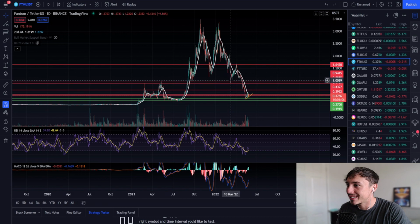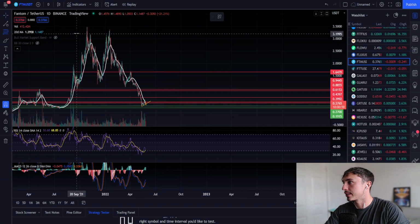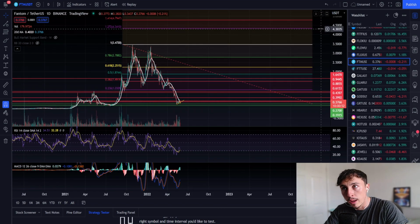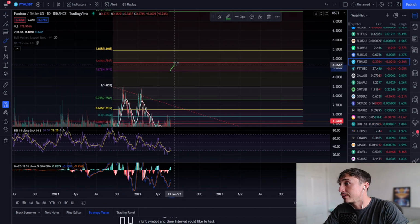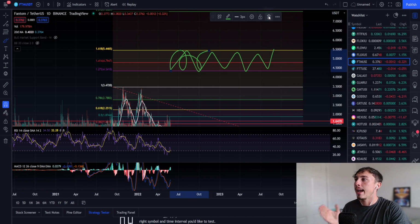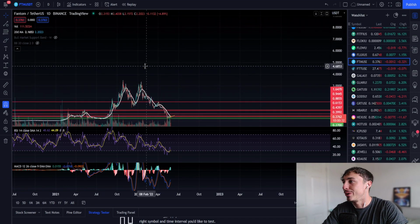And I really see this as a nice undervaluation zone where we really corrected below that 0.786 Fibonacci. And that does give us some macro targets in the long term. If we just use our Fibonacci extension, at least this year, I think we will pop back up to about $1. But I do think in 2 or 3 years, we'll be revisiting between the 1.272 and the 1.618 fib levels over here, guys. So these are realistic targets between $4.34 and $5.44. That is effectively where Phantom will be headed in the next few years.